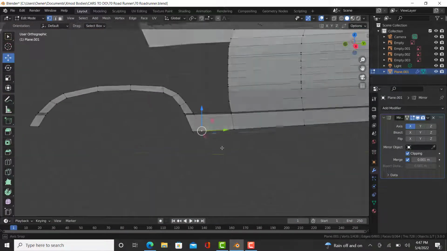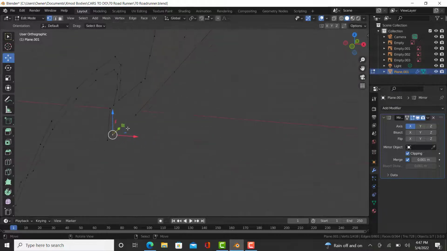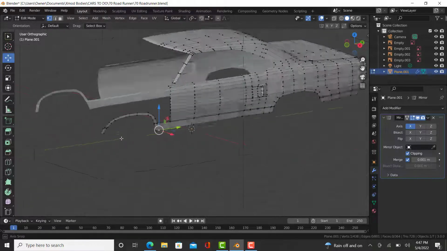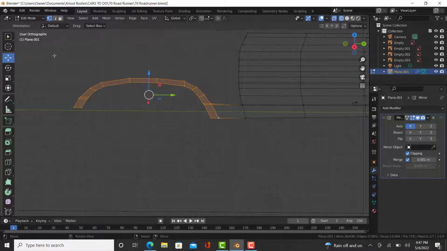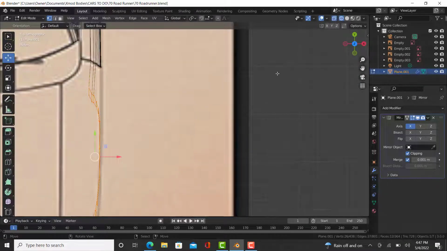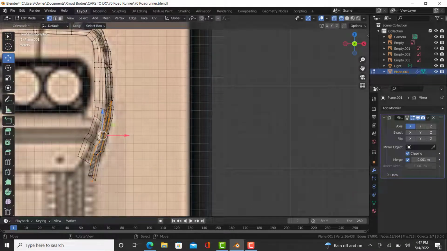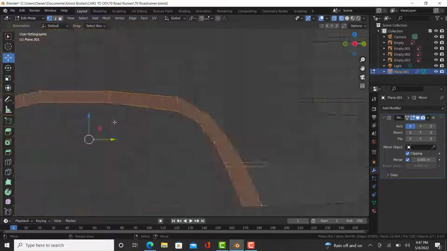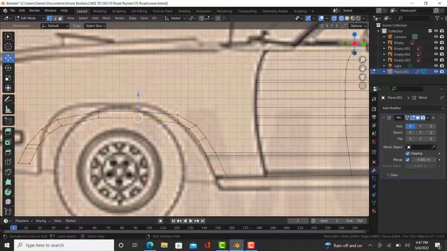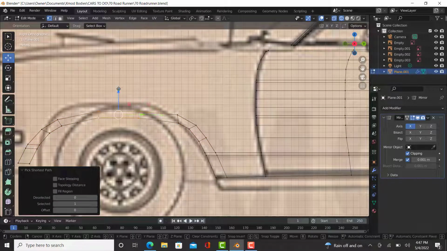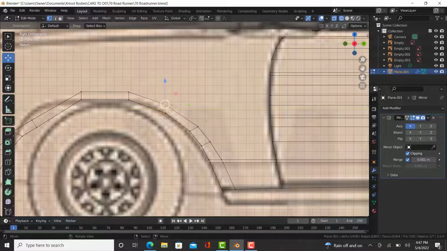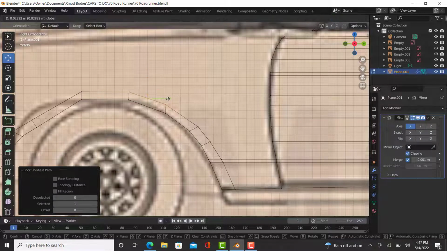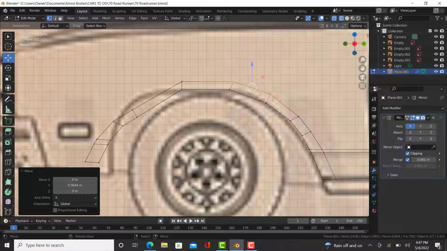Now, one thing we do need to check to make sure, because the front end comes out a bit more, is that we're going to need to readjust this. And probably more so, we probably want to fix our height first, so let's do that. Adjust our wheel well.